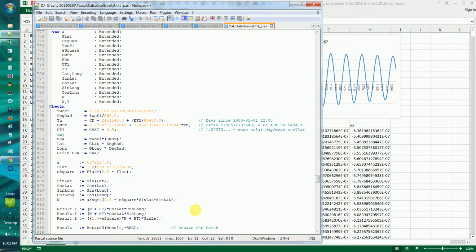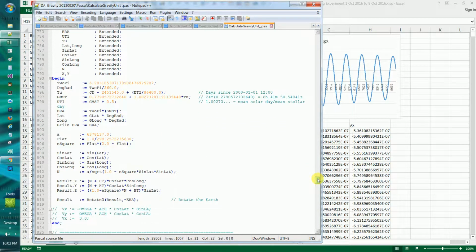It comes down to fairly simple things. You can recognize some simple 3D rotations in here. I used a standard Earth here with a flattening. This is a standard Earth ellipsoid, standard Earth coordinates there.